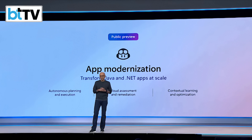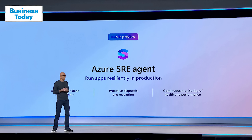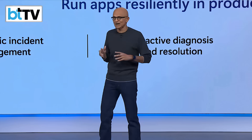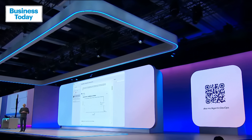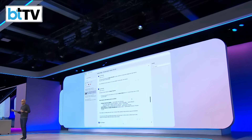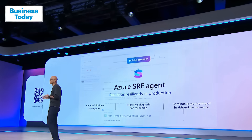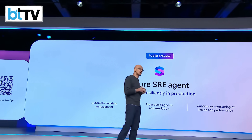The next thing we're introducing is an autonomous agent for site reliability engineering, or SRE. Think about one of the biggest pain points: getting woken up in the middle of the night to deal with a live site issue — like a PagerDuty memory leak issue. The SRE agent starts automatically triaging, root causing, and mitigating the issue, then logs the incident management report as a GitHub issue with all the repair items. From there, you can even assign the repair items to GitHub Copilot.